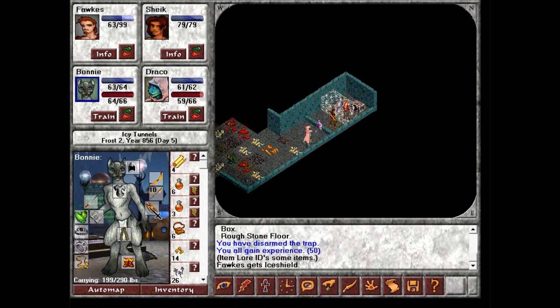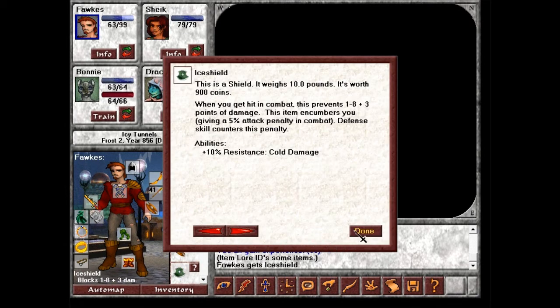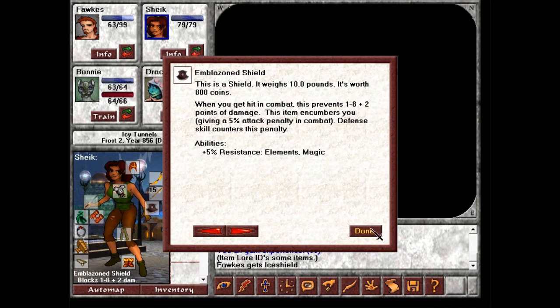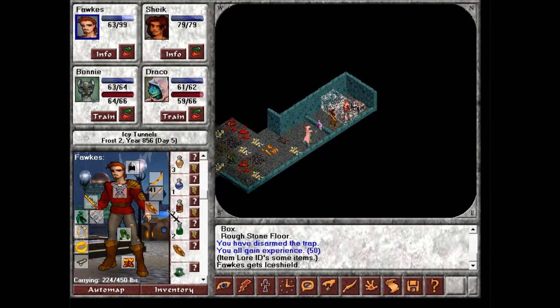The emblazoned shield is also pretty darn good. And I mean, the ice shield is going to be handy since it looks like we're going to be dealing with cold. This protects from elements and magic. The other just protects from cold. 4 to 11. That's 3 to 14. You know what? You wield this for a bit. We'll see what happens.